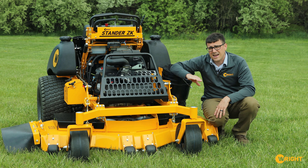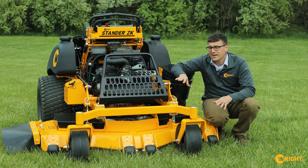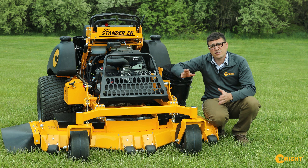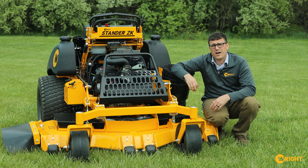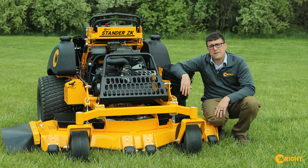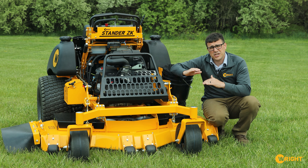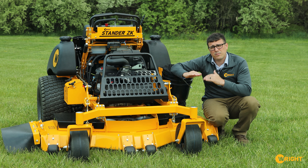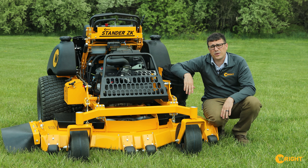You'll see that the ZK is not vastly different. We didn't fix anything that wasn't broken — we just made some improvements. We've also heard feedback from a number of customers that they'd like to see more premium features on the machine, things like the pad or the guard on the front. Those features elevate the capabilities of the ZK. The standard LG that came out last year is the value fleet machine that sits right below where the ZK sits, so a couple of these things elevate where the ZK sits.